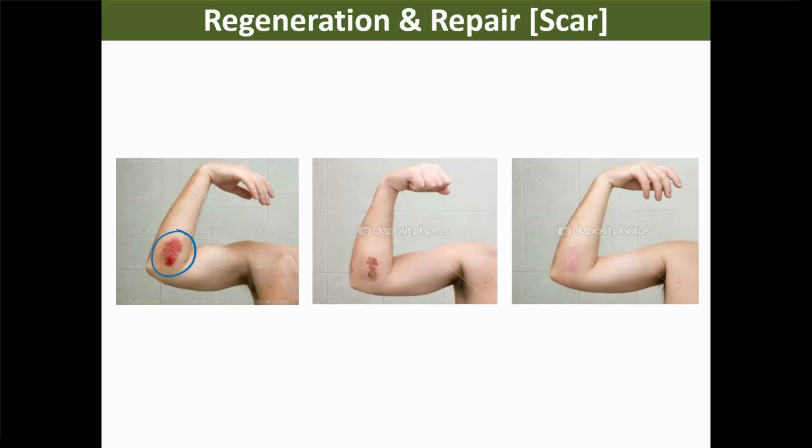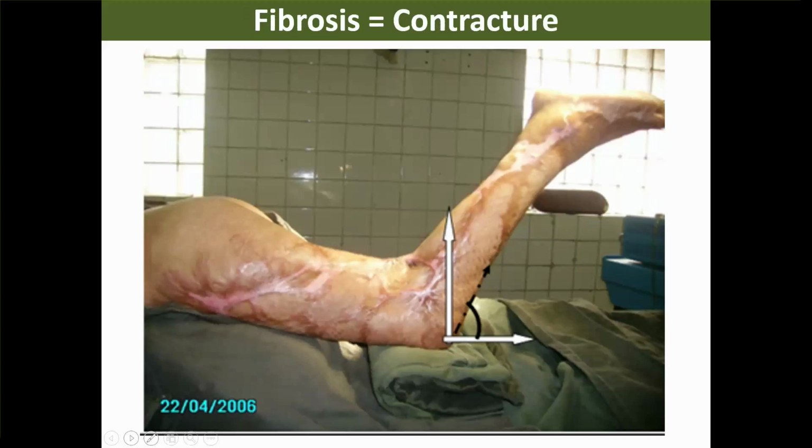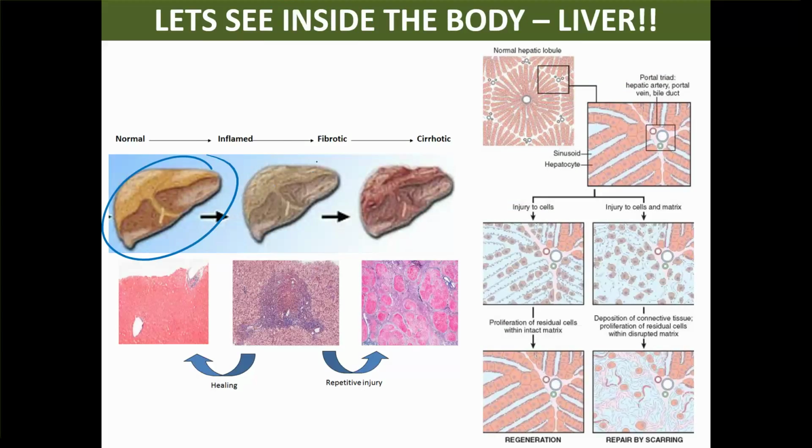So this is a superficial injury. You can see it heals by regeneration without any sign of injury. So this is scar formation. It is due to the injury being deep. It went below the superficial epithelium, and that's why the extracellular matrix is damaged. So it ends up with scar formation. Here the injury is a little bit deeper. It produces more collagen and it results in contracture. So this is a severe injury caused by a burn. So more collagen is produced, that is called fibrosis, and that results in contracture. So that's why the limb is contracted. In the liver, if the hepatitis virus comes, it produces inflammation, then chronic inflammation results, then they will produce fibrosis, and the fibrotic liver is called a cirrhotic liver. The liver completely becomes fibrotic.